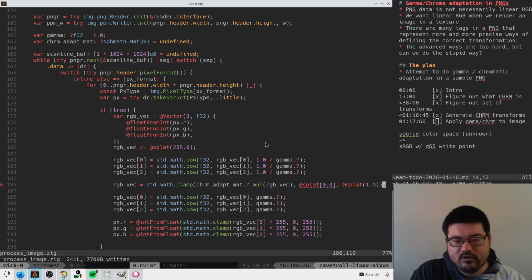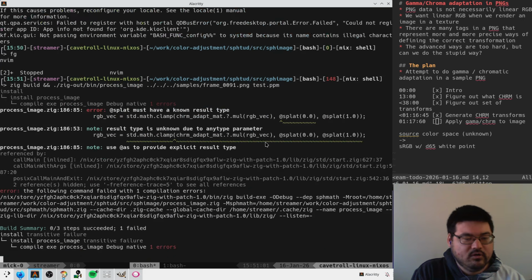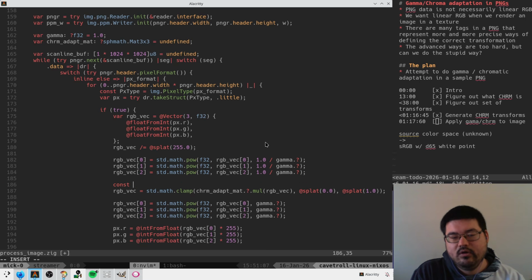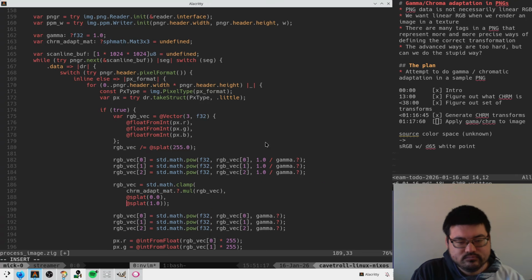Do this like this, and then the clamp here doesn't have to exist, and we can just assume that the numbers are normalized correctly by this point. Splat must have a no result type. Oh. I don't know, man. I don't know.